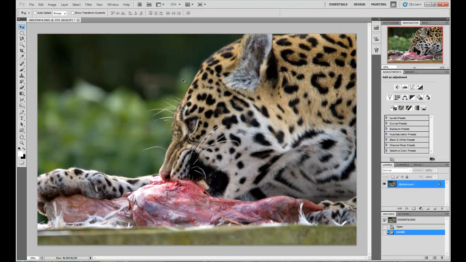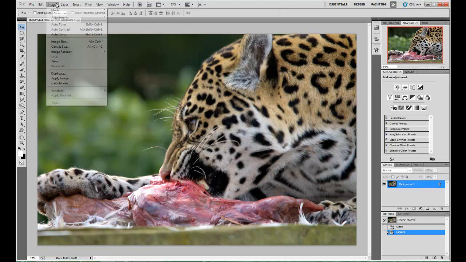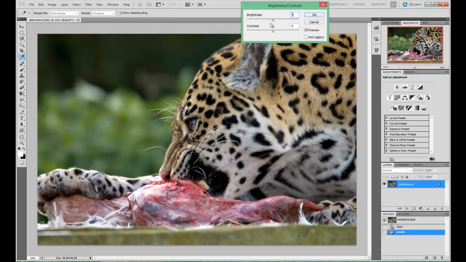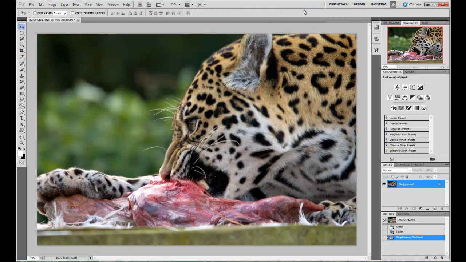Click OK, and then I'm going to go back over to Image, Adjustments, Brightness and Contrast, leaving the brightness alone because we've done the exposure, we've done the fill light, we've done the blacks in RAW, and we've just made the adjustments in Levels itself. So there's really no point in lifting the brightness up within this because we've already done it twice. Well, three times actually. But what I do want to do is give the picture a bit of a punch. So I'm going to get the contrast and lift it up to, I'd say, roughly about 13. Click OK.